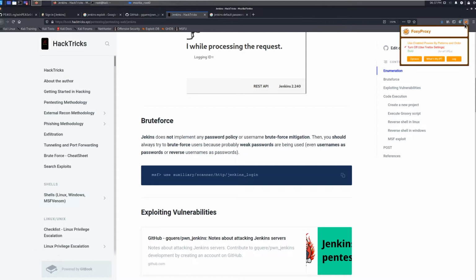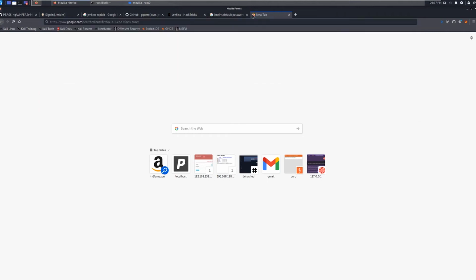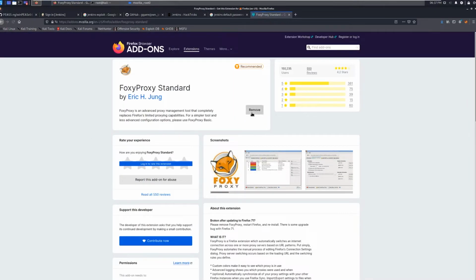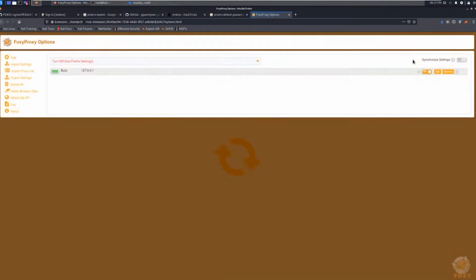So I'm going to use a tool called FoxyProxy. Since we're in 2021, I'm going to go ahead and show you how to install this just to get this up and running. If you just type in FoxyProxy, literally go to the first link you get with Standard, go in here, hit install. Mine's already installed, so it's going to ask me to remove it. All you got to do is install it. It should show up right here in the corner. Little fox, okay? You go to options for your first time setting it up.